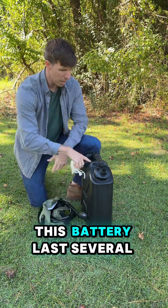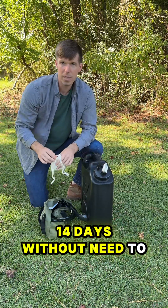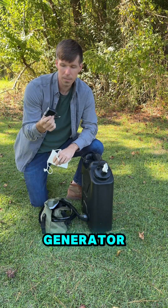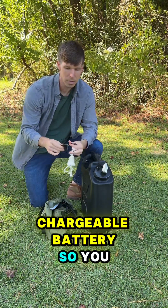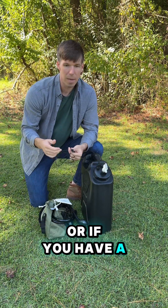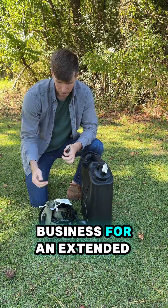I've seen this battery last several tanks. If you're out overlanding — which this kit is designed for — it'll last you at least 14 days without needing to be recharged. And here's the easy thing: if you don't have power, the battery can be plugged into your generator. But it's also a USB-chargeable battery, so if you have a car that's working, you can just hook it into your car without needing an inverter. Or if you have a backup battery power supply for charging a cell phone, you could easily recharge this and be back in business for an extended period of time.